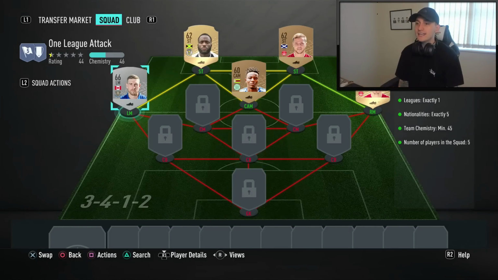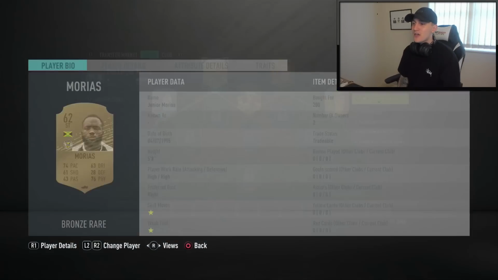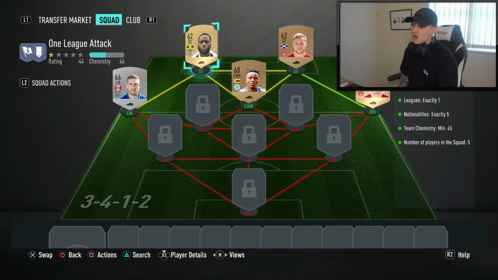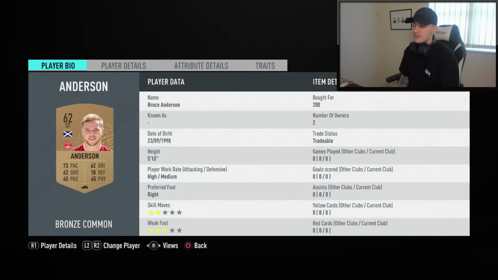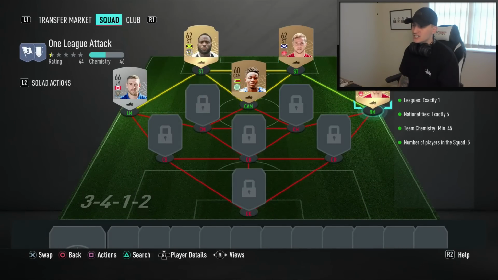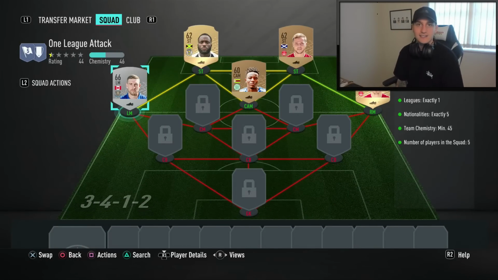So starting off with one league attack, we're going to go through everybody who I've used. You guys are more than welcome to use these cards. Just bear in mind though, people may try and price fix these cards, so don't pay any more than 200, 250 for any of these cards. We've got Watherspoon, I think that's how you pronounce his name, Moraes. We've also got this guy at centre attacking mid, Benyu. We've also got Anderson at the striker position, 200 coins, and Hedges at 200 coins as well. So everyone was 200 coins, all from the SPFL. All you really need to do is just pick a league. It's that simple.